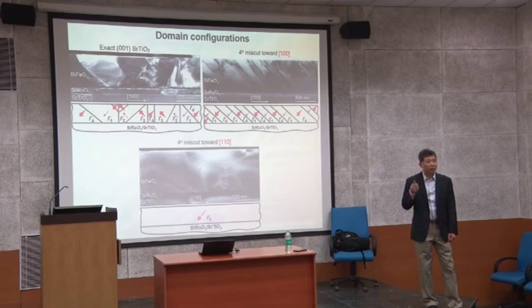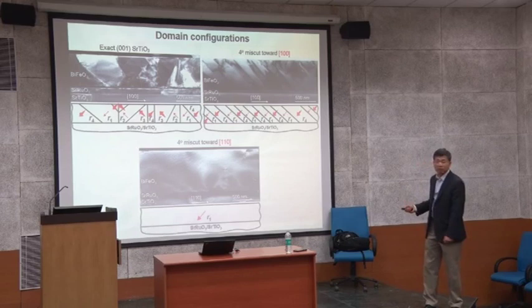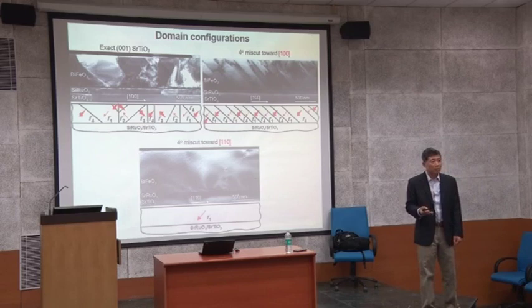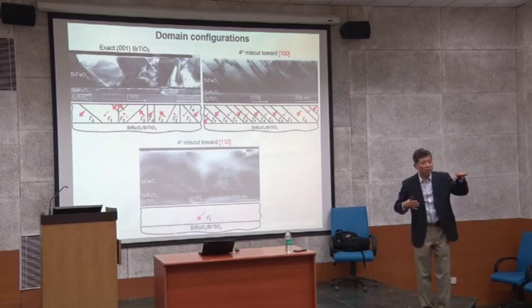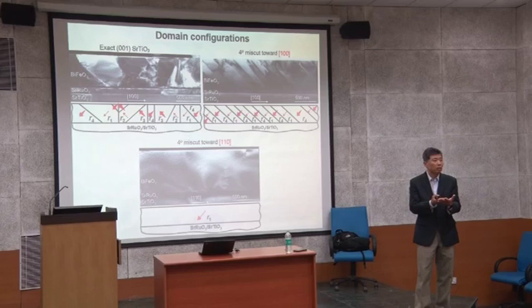So now, I think we have our original hypothesis of making this variant monodomain, the domain engineering. It's a very simple trick, a simple way, symmetry breaking of the substrate, and you can do that. Another way you can do it: this one is a cubic substrate, but another way is using an orthorhombic substrate, a substrate of lower symmetry. Use a lower symmetry substrate, and it's not the surface step breaking the symmetry, but actual crystallographic distortion breaking the symmetry, and you can grow monodomain too.